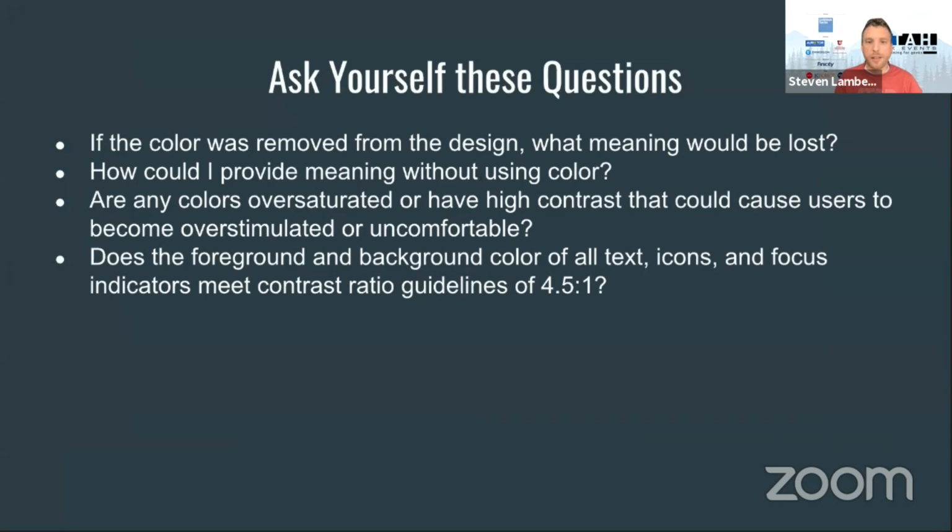So to use the lens of color, you can ask yourself these questions. If the color was removed from the design, how would it provide meaning without using color? Are any colors oversaturated or have high contrast that could cause users to become overstimulated or uncomfortable? There's a lot of colors such as bright yellow, which can cause some users to be uncomfortable. And does the foreground and the background color of all text, icons, and focus indicators meet the contrast ratio guideline of 4.5 to 1?